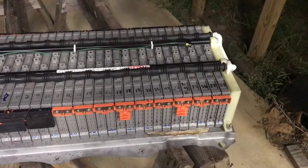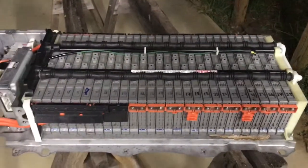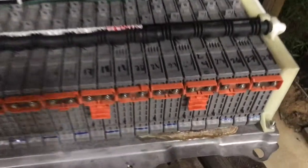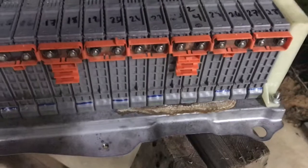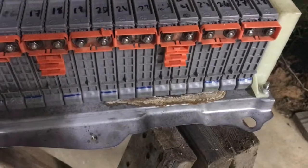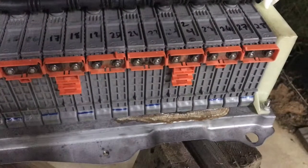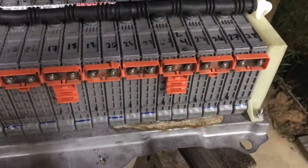Okay, we've got a leaking battery. I've just taken this out of the Prius, and as you can see, we got some corrosion right here on the side. Identifies very easily once you get everything out. I'll pull it apart and we'll see which batteries it actually was.